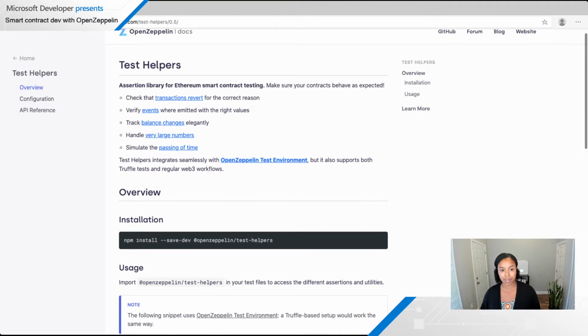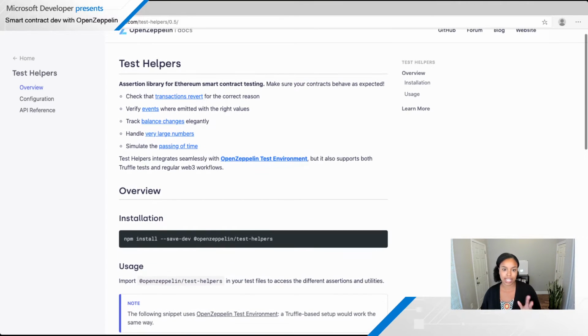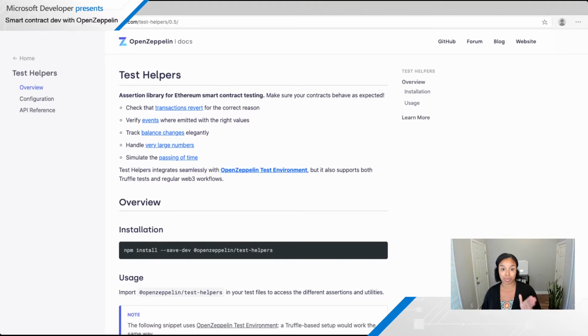So here you can dig down into verifying events and other changes that are happening with your contracts. So we will also check this out. And this is, again, maybe a pure alternative to Truffle. If you don't want to use that, there's a really nice assertion library that you can get from OpenZeppelin.